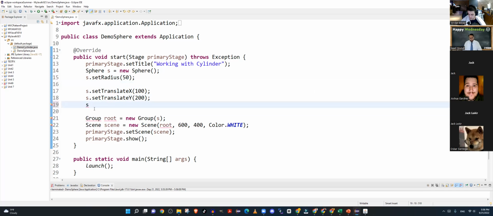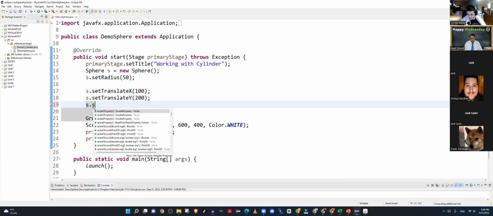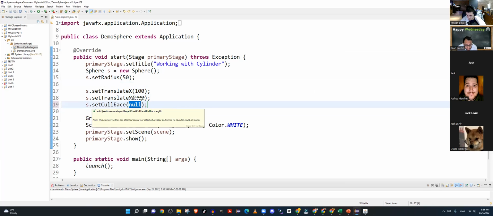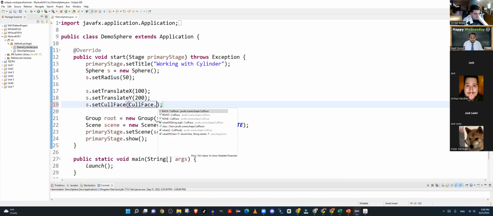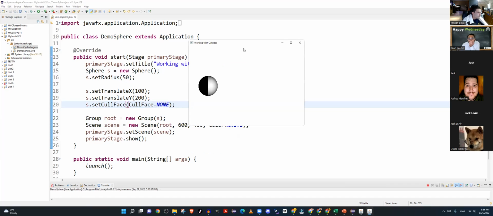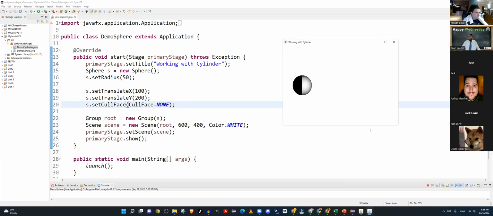One of the other properties that you can add to the sphere is the cull face property. This is where you can say, okay, if I want my cull face to be set to, let's say, none. See how it evenly divides it.